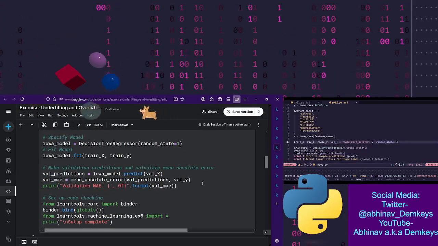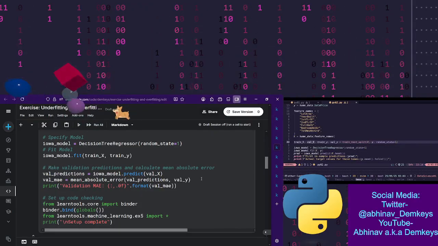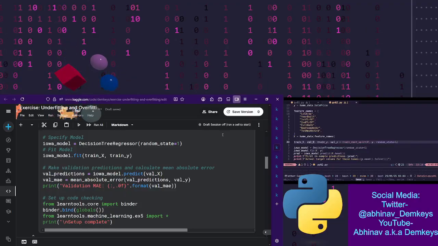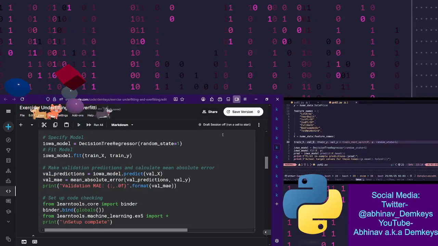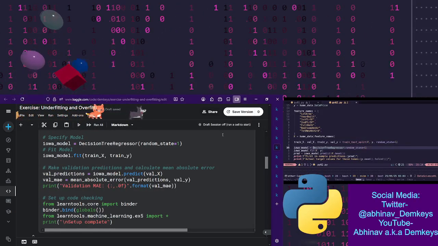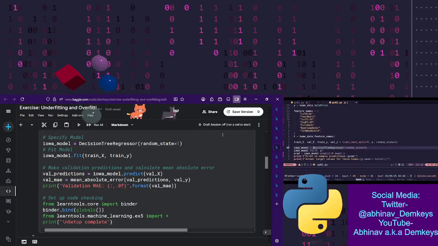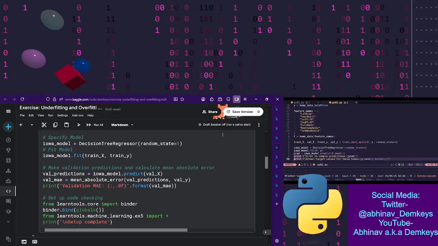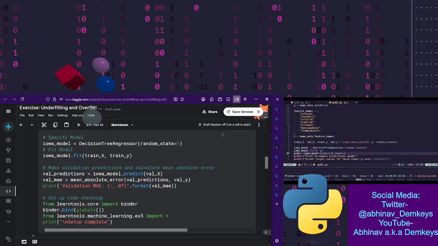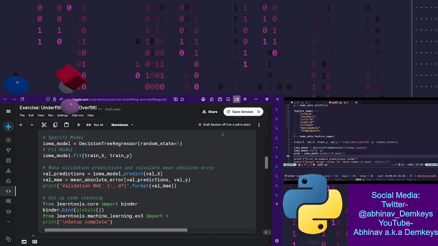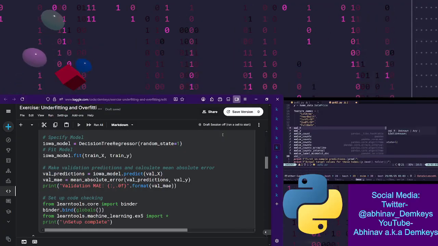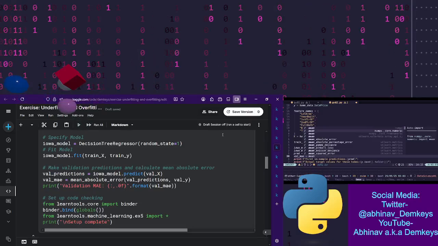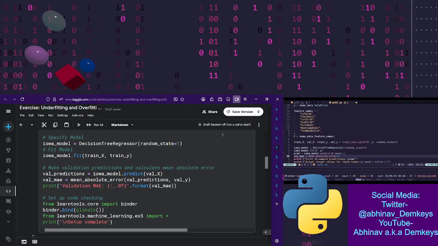Right, so we have our Iowa model, and then we fit, and then we predict. I also need to do the mean absolute error thing. So, where am I storing this? We have our prediction, and then we create val_mae equals mean absolute error with our true values.